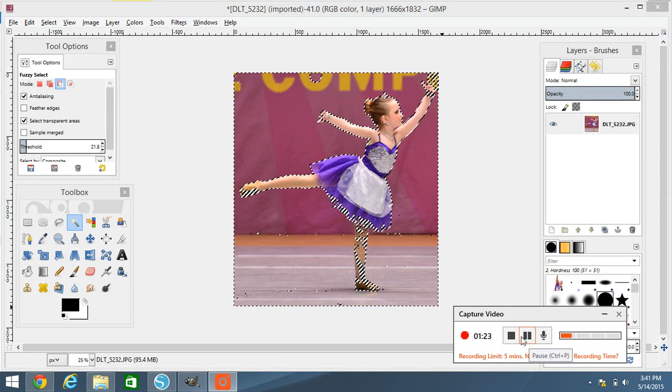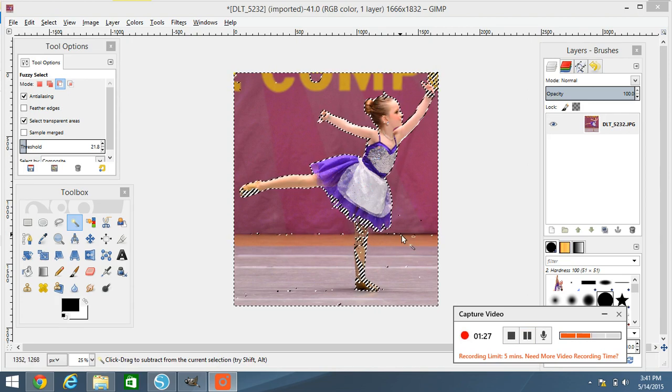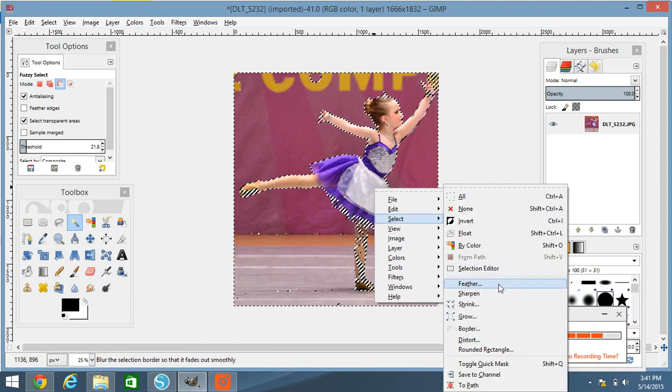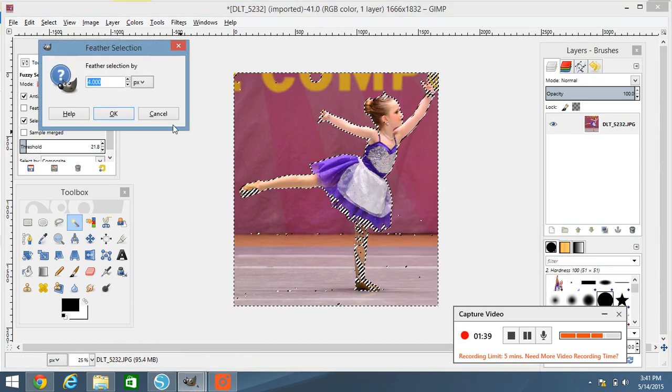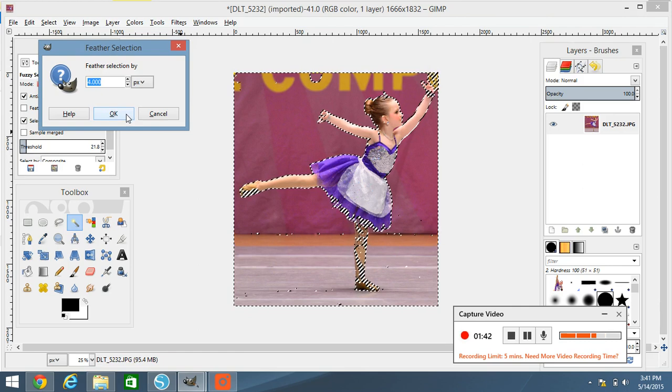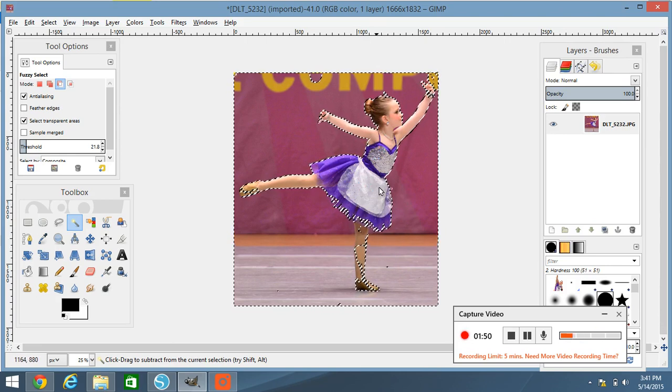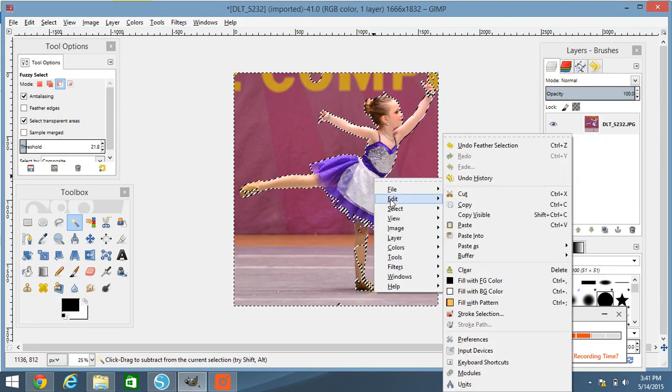Okay, so now I've got more of the background selected, and you still have a few random pixels here and there, and it's not as clean maybe as I would want it to be ideally, so you'd want to take your time on doing that. So now I'm just going to right click on my mouse and select this. I'm going to say feather, and what this is going to do is smooth out some of those extra pixels. So you see that, just clean that up a little bit there, and it gives it a little bit more of a smoother edge. And now I'm going to right click and just cut that out.